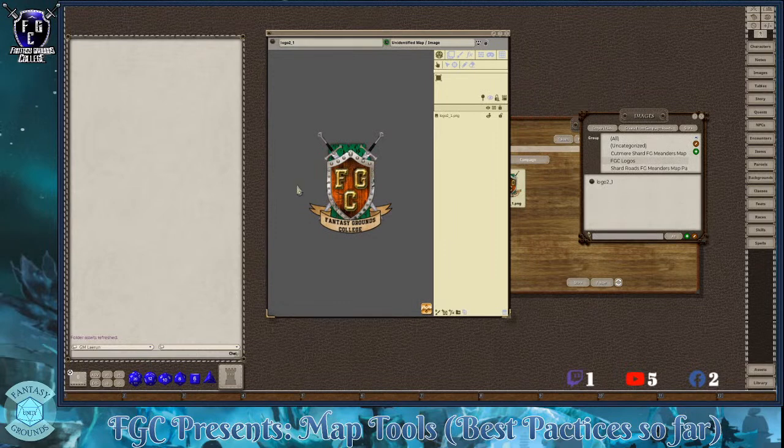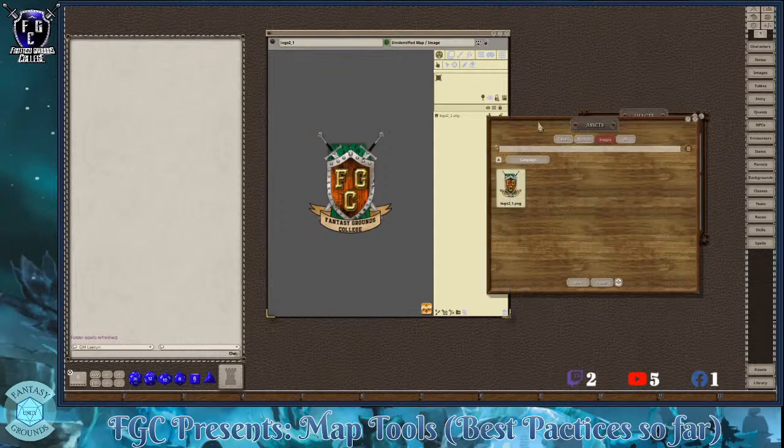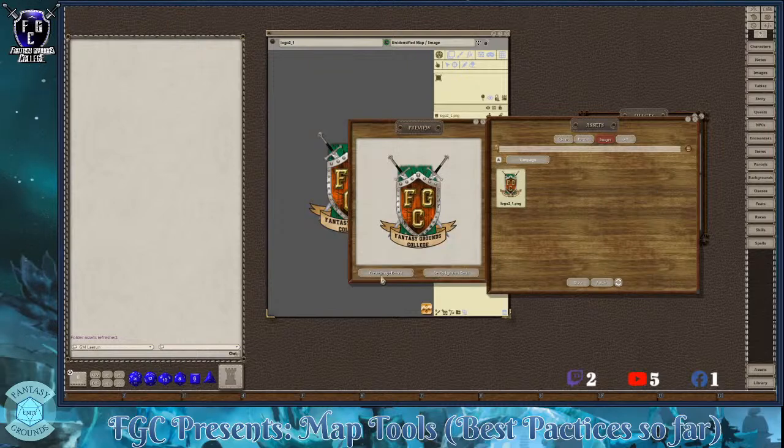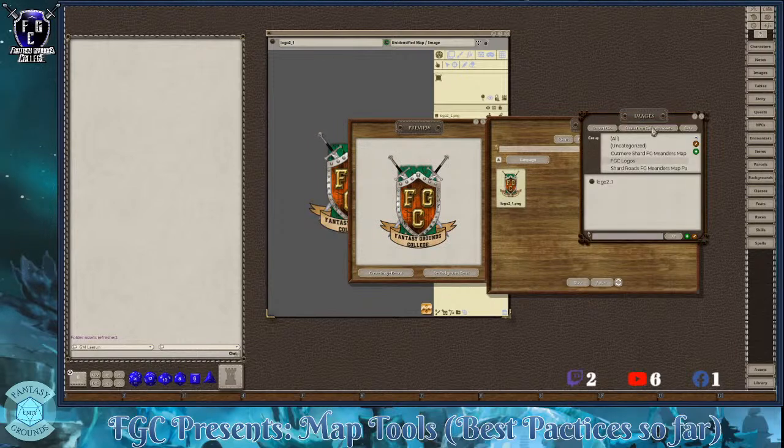Now let's say you have several images and they are in the same folder as this Fantasy Grounds College. So if you have several items, maps or handouts, you can click on Create from Campaign Assets. But that assumes that you have all of your images organized and put into the campaign folder and that you've refreshed. Once you've done that, and they show up in here, then you can double click on them and add them individually, or in the images and maps area, you can click on Create from Campaign Assets, and that will import all of them.